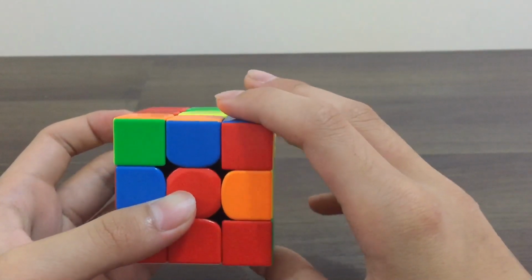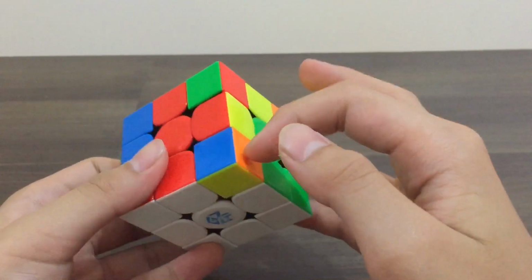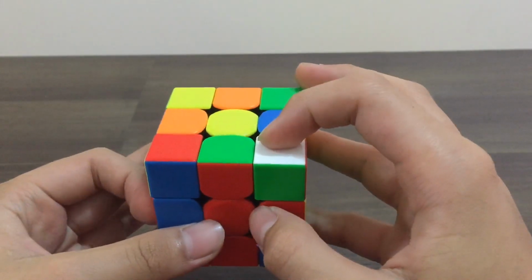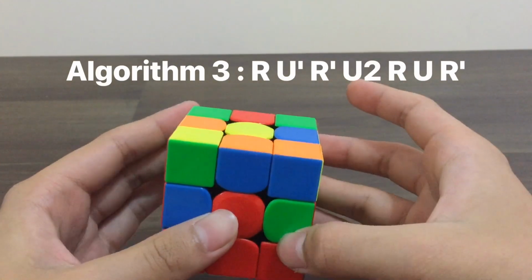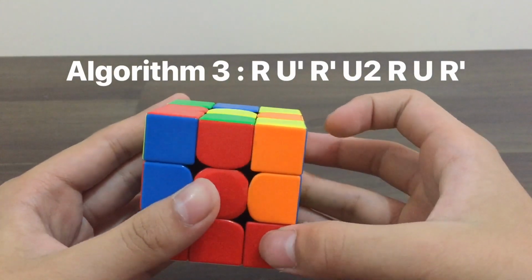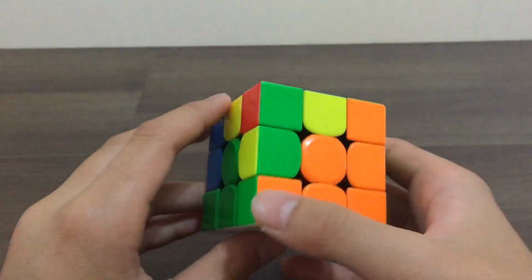There's one case I haven't talked about. It's when you put it above their colors, the corner is facing upwards. So this is algorithm 3. It goes like this. R, U prime, R prime, U2, R, U, R prime. After inserting all the corners, you should see an upside down small t like this.